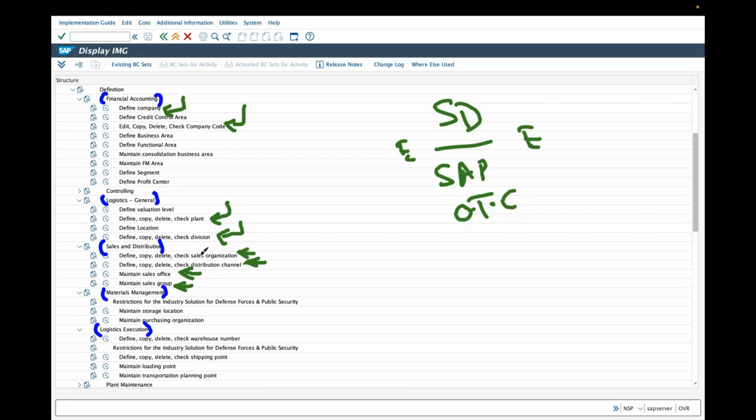Storage location is the internal stock point within the plant for stock recognizing. Warehouse is the external stock point, shipping point for transportation. So I'm just giving you clarity of the index of what we're going to customize in enterprise structure.